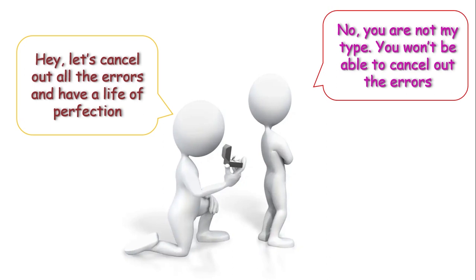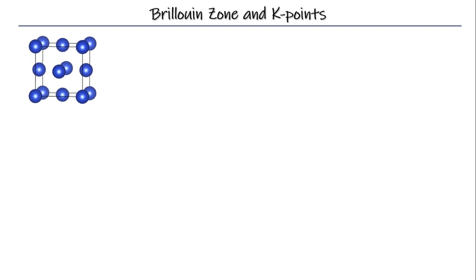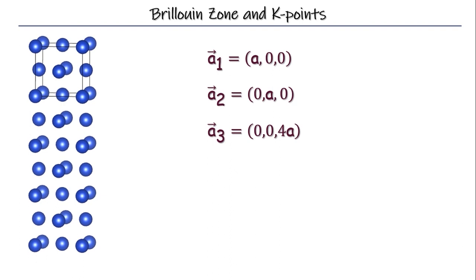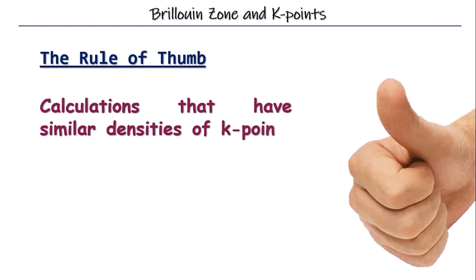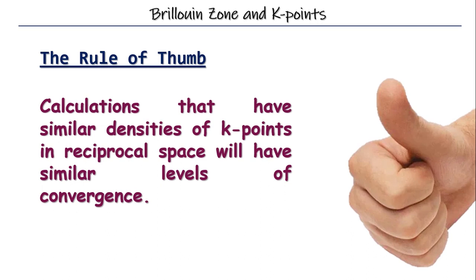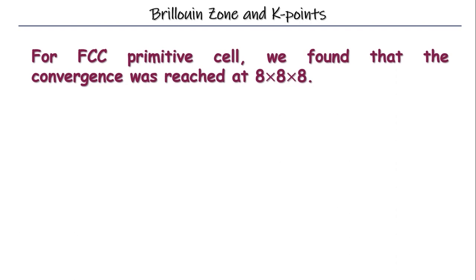Let's move to our next topic. Let's say you want to perform calculations for bulk copper using a supercell that has lattice vectors a1 equals to a comma 0 comma 0, a2 equals to 0 comma a comma 0 and a3 equals to 0 comma 0 comma 4a. Without doing much calculation, can you predict at which number of k-points calculation for this one are going to converge? Well, our rule of thumb is that calculations that have similar densities of k-points in the reciprocal space will have similar levels of convergences. For FCC copper, we have seen that 8 x 8 x 8 k-points were giving somewhat good amount of convergence.